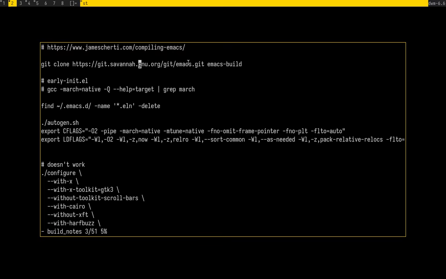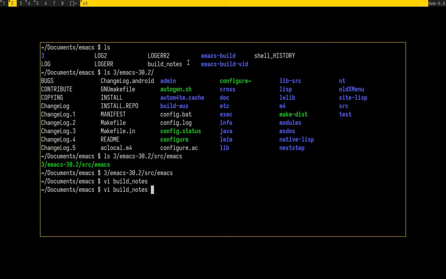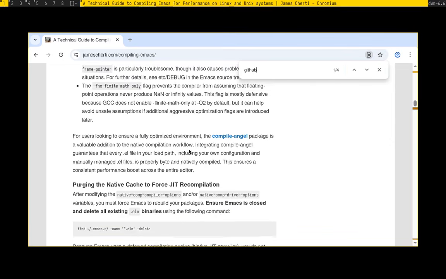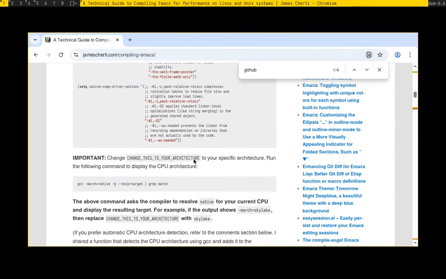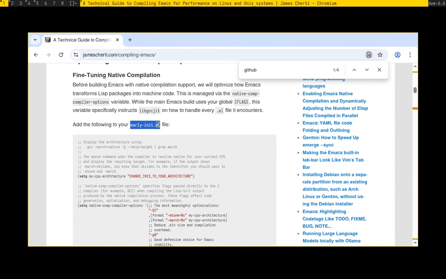So that's obviously the first step, and afterwards you will get this directory I've already pulled. And then afterwards the author tells you about some early init optimizations, but I think you can do this whenever because this is just an init file, but he mentions it at the start.